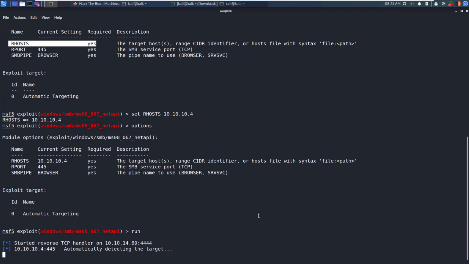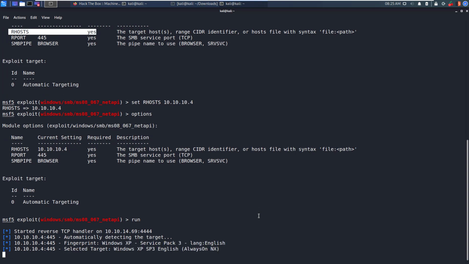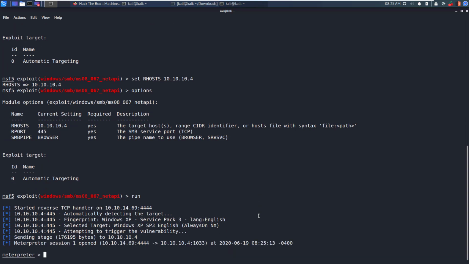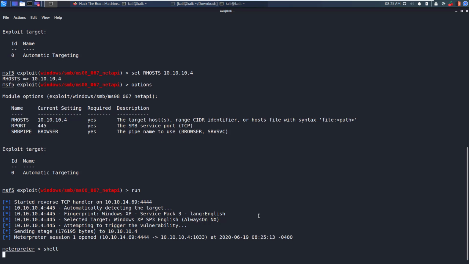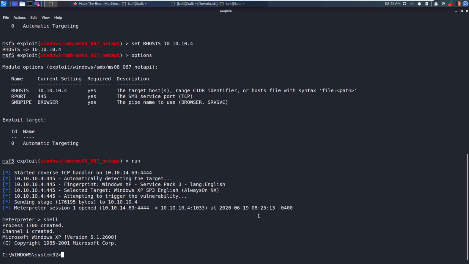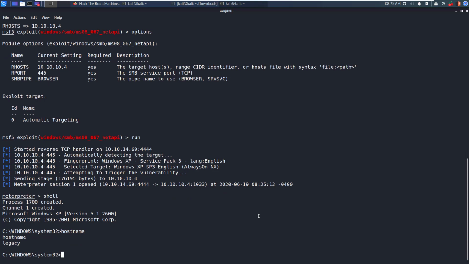Once it runs, Metasploit is going to spin up a service on the local machine on TCP 4444, launch the exploit, and then establish a connection in what we call an interpreter session, which is a special environment within Metasploit that allows us to run additional commands in Windows. In this case, we're just going to type in the word shell, which drops us out of interpreter, and you can see it's just like we're sitting on that box at the Windows command prompt. We can see that we're actually on that box by typing the hostname command, and you can see we're on this remote Windows box named legacy.